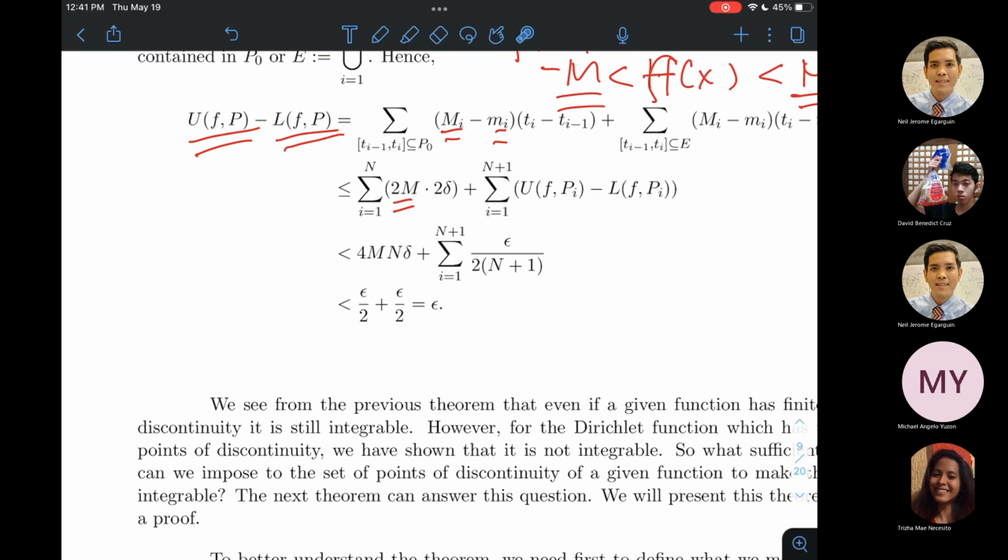Alright? Pero ginawa niyo na to sa 36, no? Ginawa niyo nga lang ng 36 ay hinati nyo yung integrals. Alright? Meron kang definite integral a, b, tapos pag may isang point of discontinuity doon sa interval na yon, hatiin mo lang yung integral sa dalawang parts. Integral dun sa interval sa kaliwa ng point of discontinuity at integral sa kanan ng point of discontinuity. You add the two integrals, then you get the integral for the entire interval. Parang ganito rin yung ginawa natin dito. Pinaghiwa-hiwalay natin yung mga may points of discontinuity. Okay?